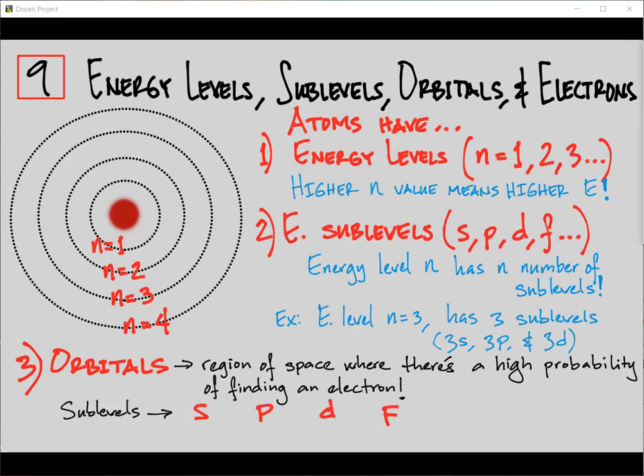Okay, so there are a certain number of orbitals per sublevel. Depending on what sublevel you have, you can have 1, 3, 5, or 7 orbitals. In an s sublevel, for example, you only have 1 orbital, and that's the s orbital. If you have a p sublevel, there are 3 different p orbitals. In a d sublevel, there's a total of 5 different d orbitals. And an f sublevel contains 7 different f orbitals. So it's essentially the first 4 odd numbers, 1, 3, 5, 7, and again, that's s, p, d, f in that order.